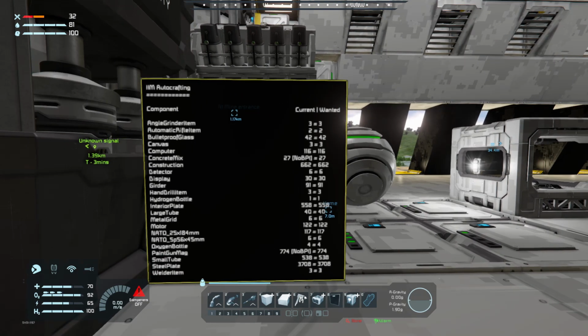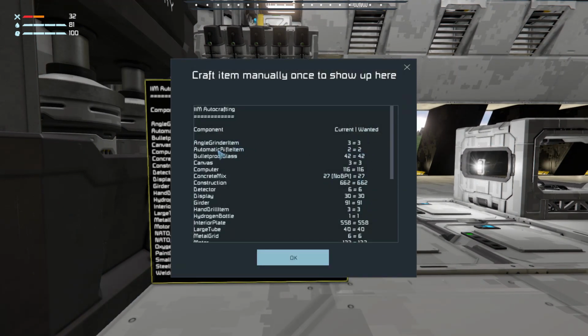There we go. And now we can modify, don't care about those grinder, rifles, bulletproof glass. Say we want 50. Canvas, we don't care. Computer, let's say we want 300. Concrete mix, don't care. No blueprint. Still, I can make it so it can learn how to do it. Construction components, let's say we want 600. Detector, let's say we want 50.